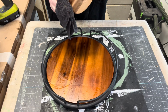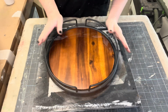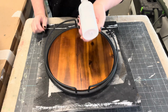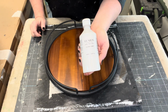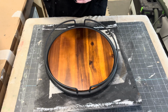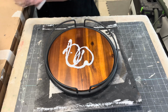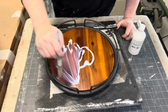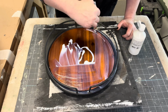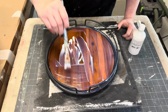I'm actually not even going to be sanding this. Instead of sanding, I'm going to go ahead and use a gripping product by Fusion. So this is Ultra Grip. It's really good. It says it's for pre-application for milk paint, because I want to use milk paint to make a crackle finish on this piece. So I just have to apply it all over everything, the wood, the metal, the whole thing.